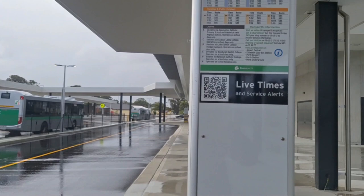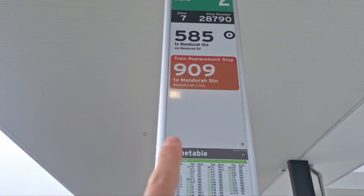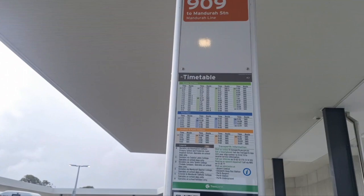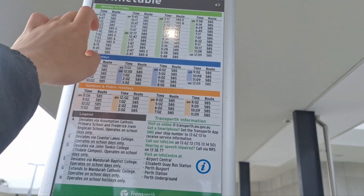Stand 2 is the train replacement bus stop for 909 to Mandurah, and we also have the 585, which is the replacement of the 558. It goes down to Mandurah station via Mandurah Road, which is the most straightforward and fastest route. Weekends is one hour per bus, weekdays is half an hour per bus, and some trips go to random schools.